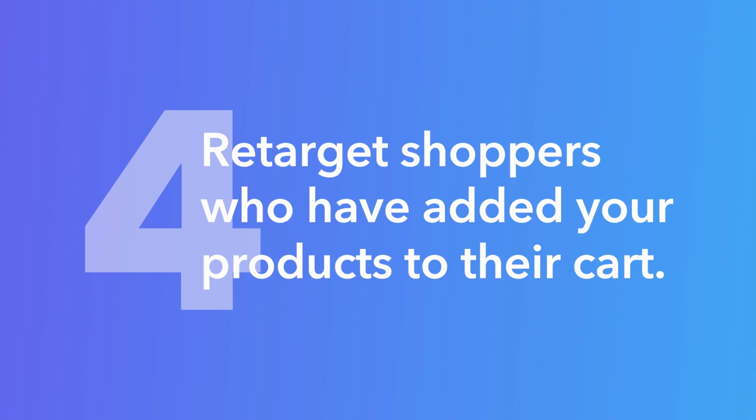4. Retarget shoppers who have added your product to their cart. With AMC Audiences, you have access to metrics that aren't available via standard Amazon DSP audiences. The Add to Cart (ATC) metric is a great example. This metric helps you identify shoppers who have added your product to their shopping cart but haven't completed the purchase. Since they are at the lowest point of the funnel, they are well primed for retargeting.